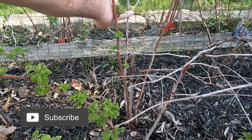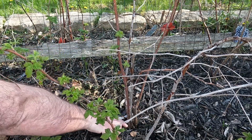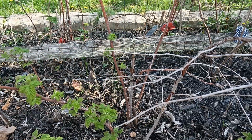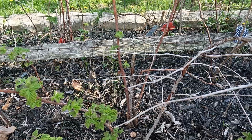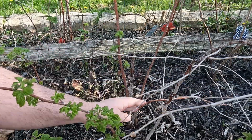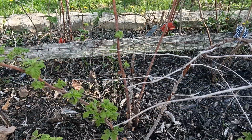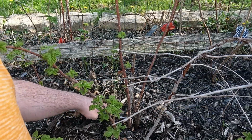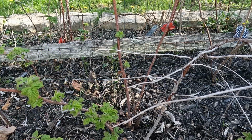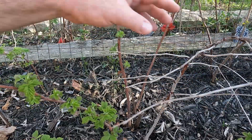We're also going to hit this one in the back here. We talked about that earlier. We're going to hit this one on the side here. Actually going to get this one that we missed last year. And the final one we're going to get is this one right here.